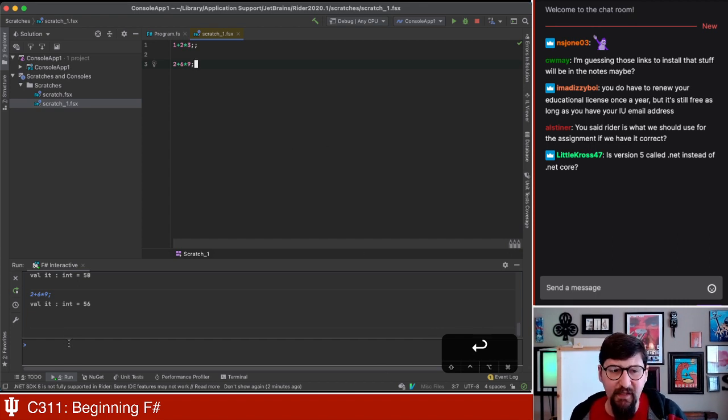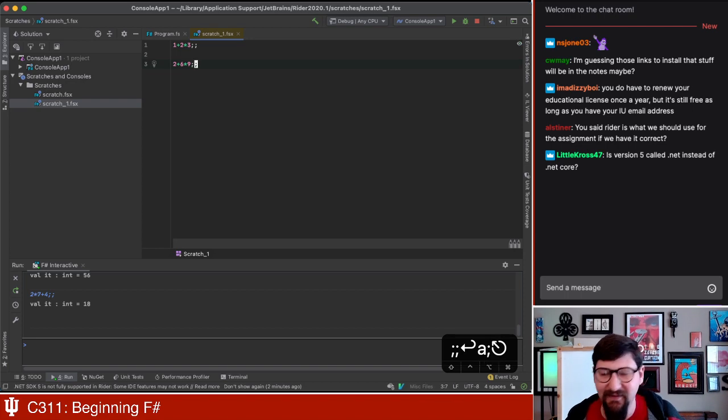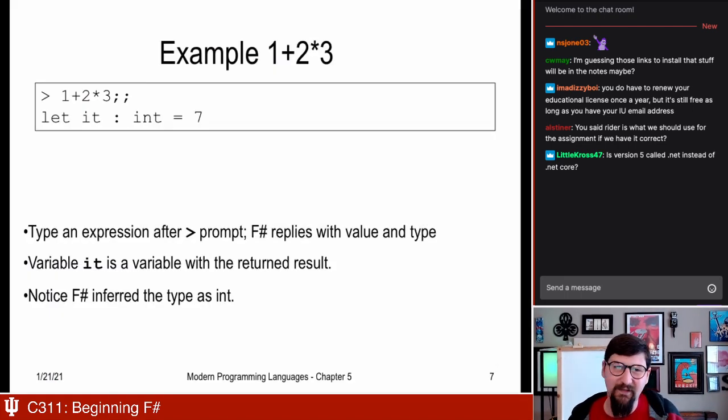Now, the other thing is you can click down here at this little prompt and you can type your own thing. So, 2 × 7 + 4. And that works just the same, right? So you have some options in the way that you interact with F#. I only put 1 semicolon on that, sorry. In general, make sure you put 2. F# is a little bit lenient about some things and very not lenient about others, so you might learn where you can cheat and where you can't as we go.